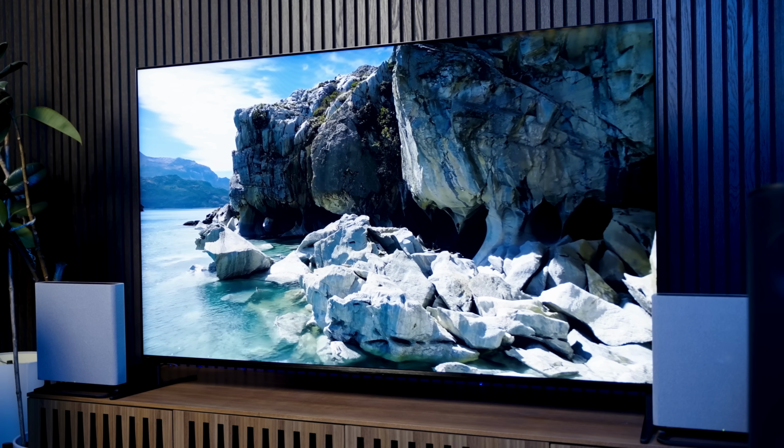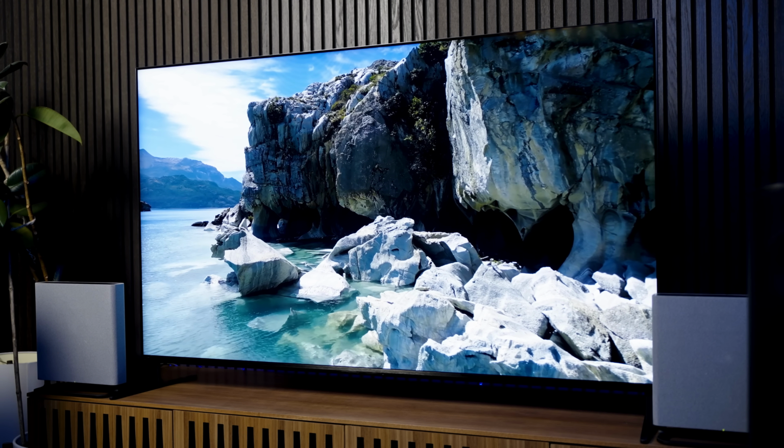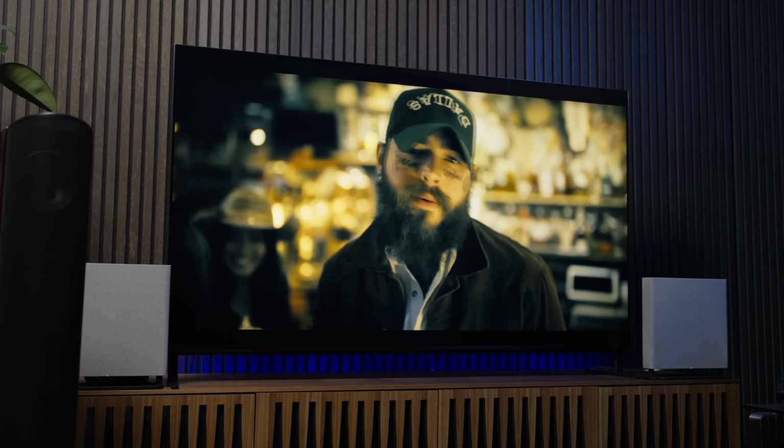So how about that Bravia 9 viewing angle? Y'all are probably not gonna like this, but I swear it's the most revealing answer that I can give you. I didn't really notice it. I mean, it's not like I didn't look. Like I said, I'm watching TV from the kitchen over here a lot. If viewing angle is bad, I'm gonna notice it and I'm definitely gonna say something about it.